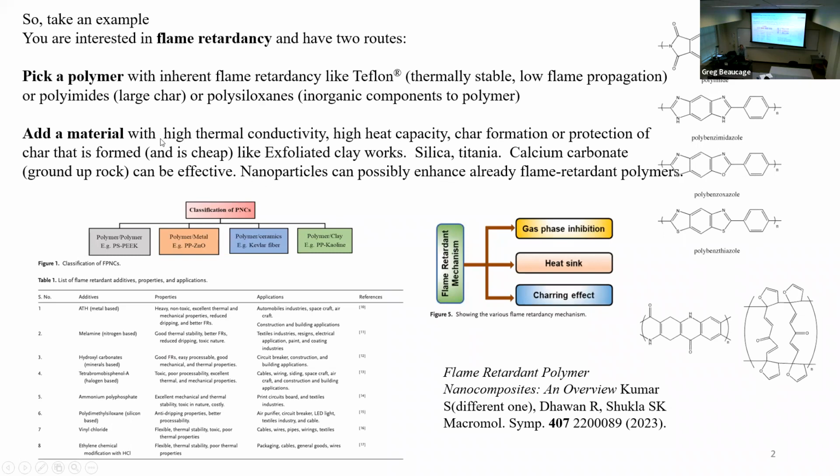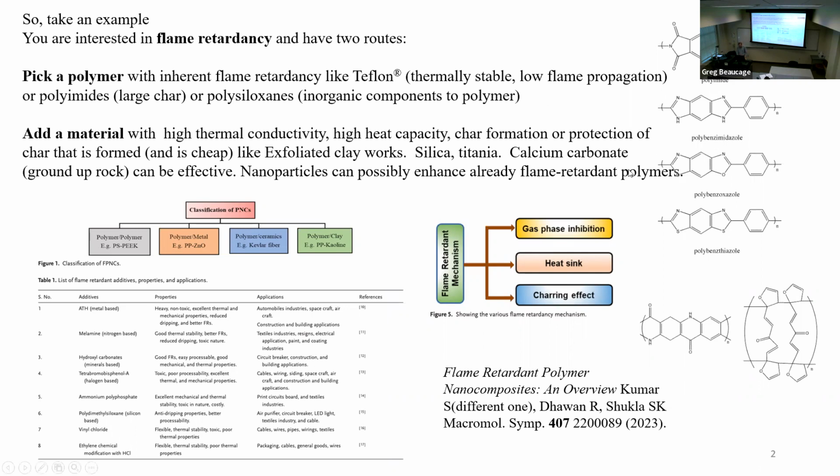So what's the nanoparticle going to do? Well, it can form char. So you can put in a material that's going to form char, or you can put clays in. Exfoliated clays are really cheap. It's dirt, and they'll make kind of a char on the surface when you burn it. So clay is often used. You're looking for something cheap that you can add. Silica and titanium are pretty cheap. They have good heat capacity, right? So you want something that could make a char, something that's got a high heat capacity so it can absorb the heat. Without heat, you can't have fire. And then you also want something that can thermally conduct the heat away from the place where it's burning, right?